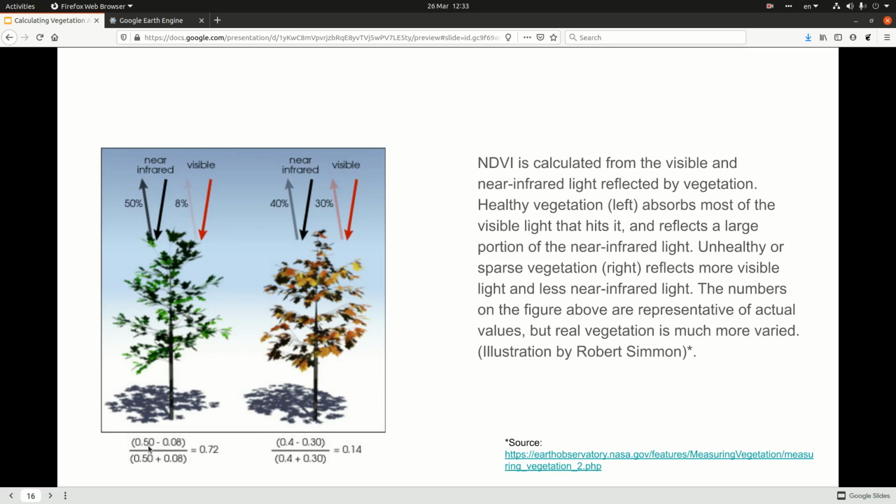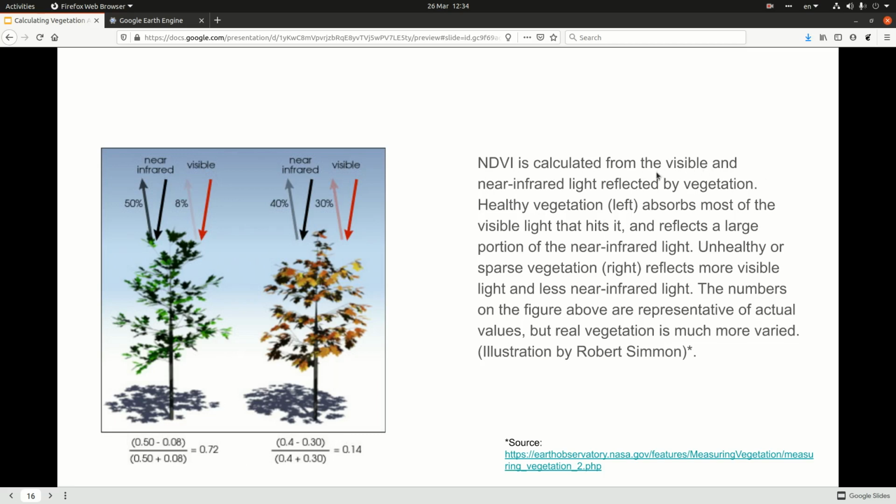So you subtract 0.08 from 0.50, you get 0.42, and you divide it over 0.50 plus 0.08, and you get 0.72. In the case of unhealthy vegetation, you get lower reflectance on the near infrared and higher reflectance on the red, so the value is very small. So this is how you differentiate between healthy and unhealthy vegetation.